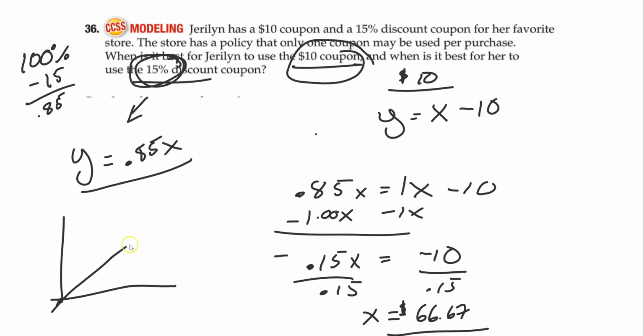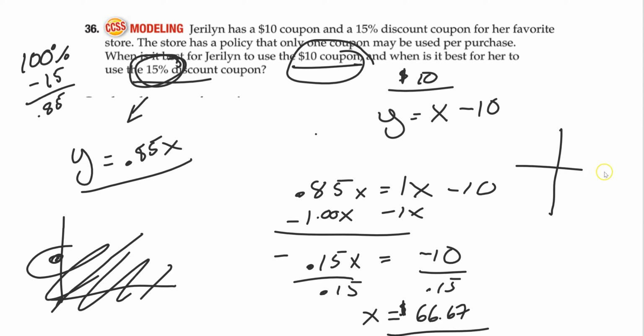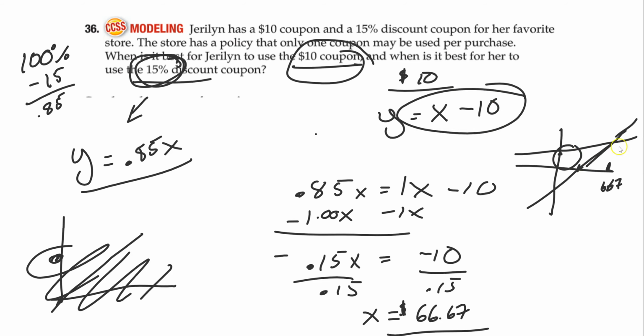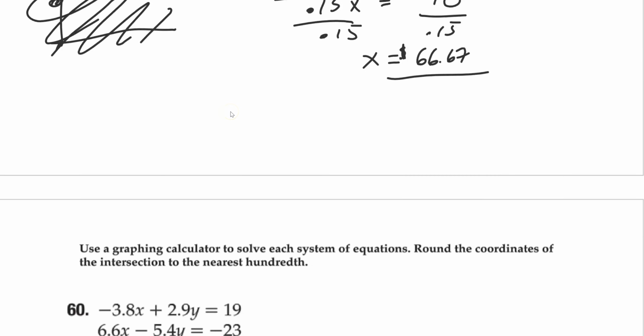Well, draw a quick picture. So that graph looks like this. This graph looks like this. So right here they're the same. It's actually a little more complicated than normal, because I can't imagine they let you get a negative value on a dress. So I would say from here to here is when it's best to use the $10 off coupon. Every other time, it's best to use the 15% discount, right? Because from right there, they're not going to let you get negative $10. Anyway, that's that problem. Same idea.